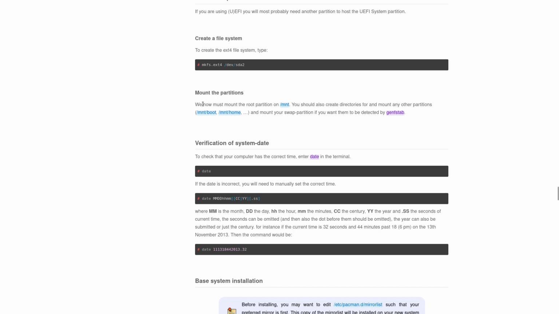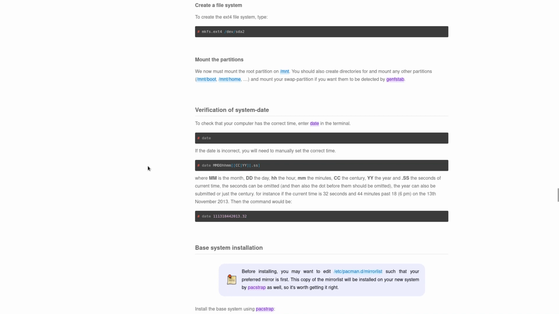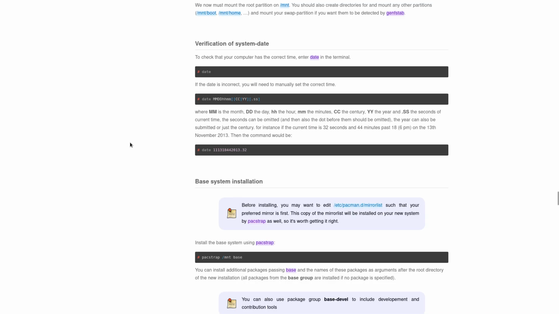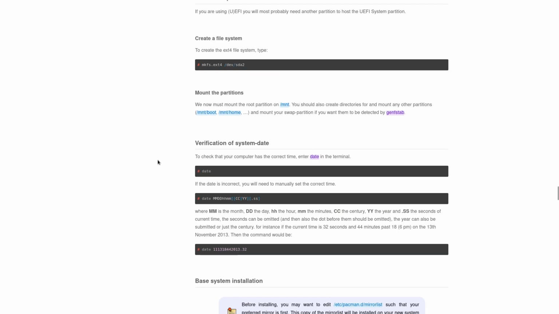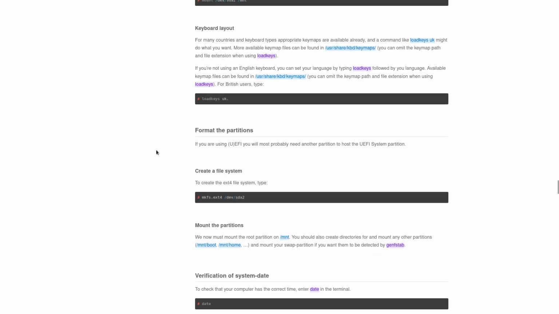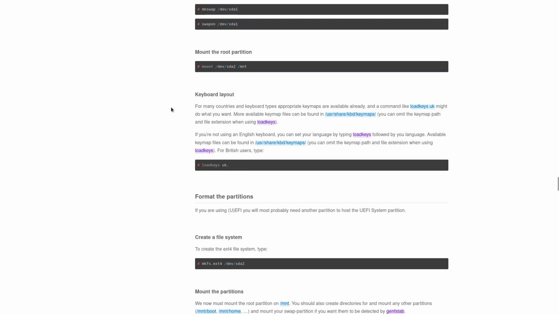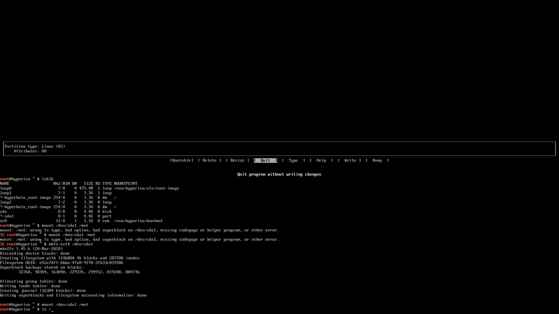Mount position. Yeah, I don't do any other partitions. I'll just have that one root partition. Okay, so I missed that one. I have to go to the loadkeys. Yeah, because the order was wrong, I forgot this. Almost. Let's see. Loadkeys, /usr/share/kbd/keymaps. Let's see what's in there. ls /usr/share. What was it? kbd.